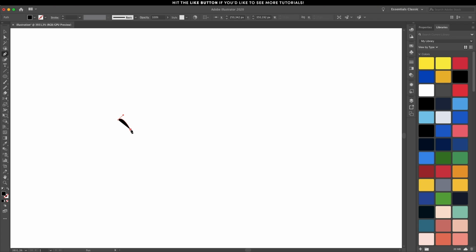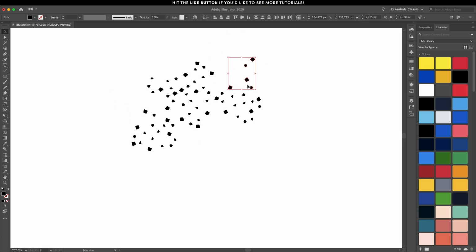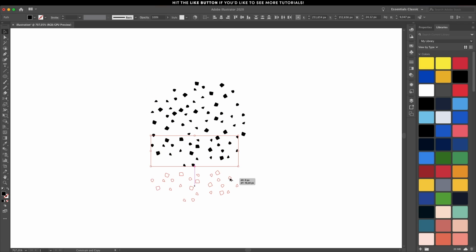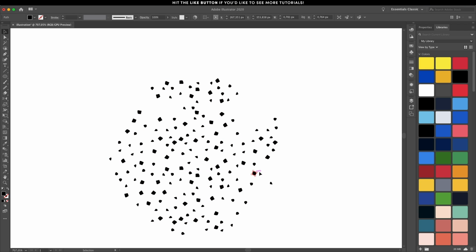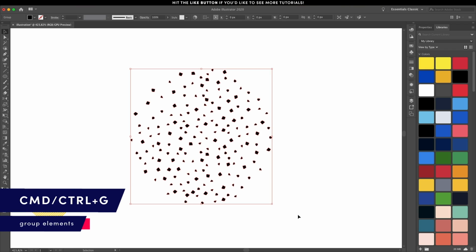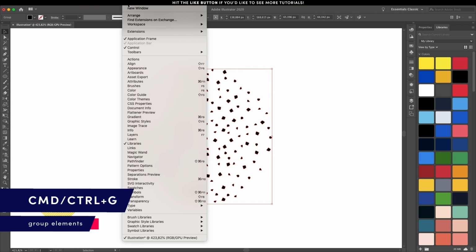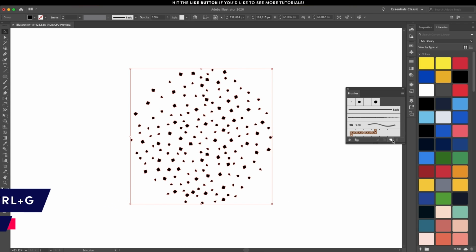Now it's time to create a grain brush for Illustrator. You can draw 3 different shapes and those will be the base elements to help you get started. Then follow a process of duplicating those groups of elements and moving them around to create a unique pattern of grain dots, all organized in the end in a round shape. Select the whole thing, group it, then go to Window, Brushes, and in the Brushes panel hit Create New.